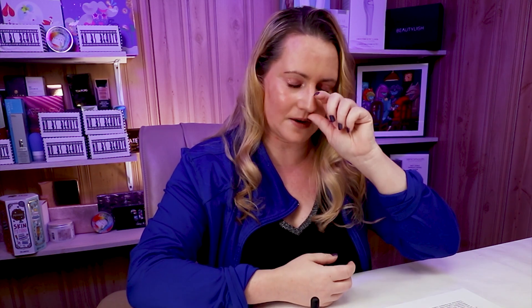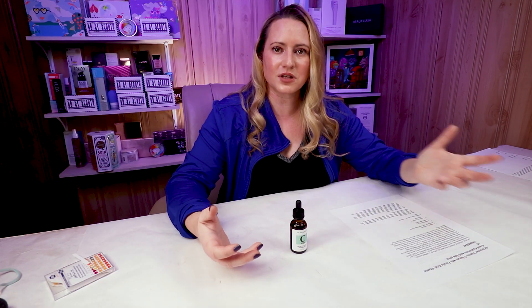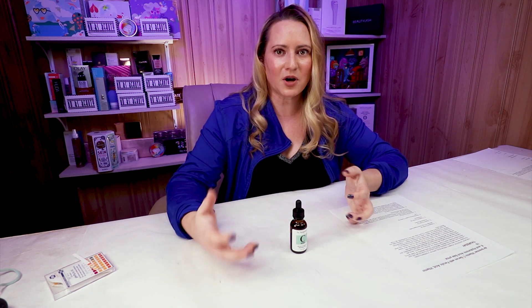The freshness guarantee is a big deal. The Tarte Youth Dare vitamin C serum — I loved when I got the first bottle. I finished that bottle and a couple months later it was on sale at Sephora, so I picked it up. Got home, tried it two days later and it was oxidized. I have a feeling it sat on the shelf probably since they first shipped it. So the fact that something is manufactured fresh is an absolute huge deal. Timeless I think does the same thing too, so it's worth investigating before you spend your money.